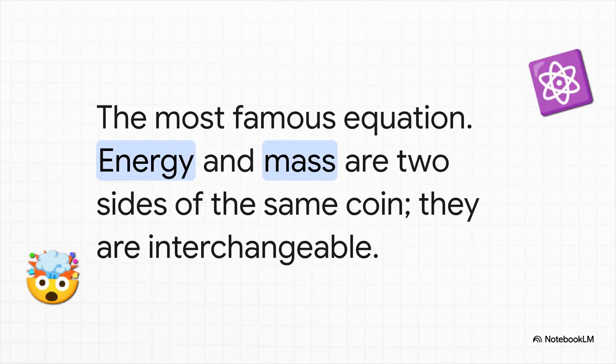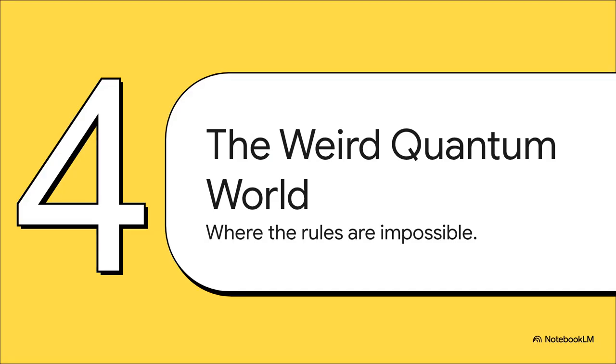And then, of course, there's this. Maybe the most famous equation in history. What does it mean? It means mass and energy are the same thing. They're just different forms of each other. You can convert a tiny, tiny bit of mass into a truly enormous amount of energy. But here's the crazy part. In solving one puzzle, Einstein accidentally opened a door to a reality that was even stranger.